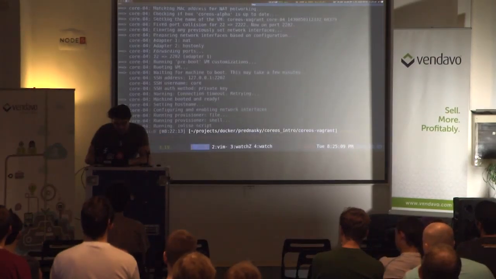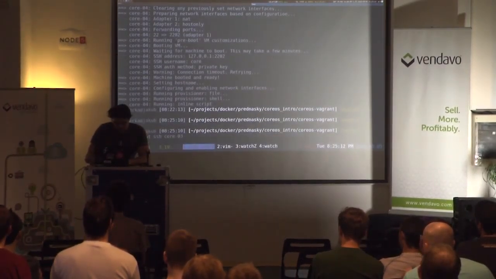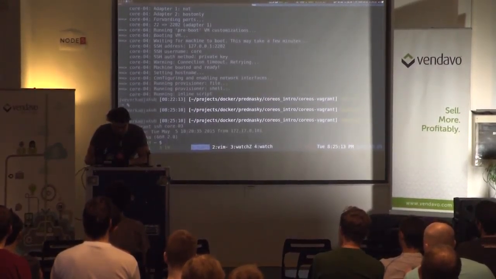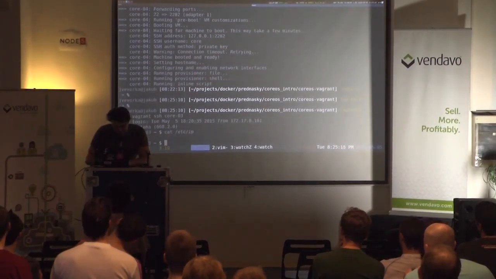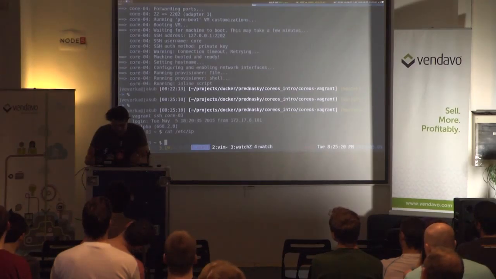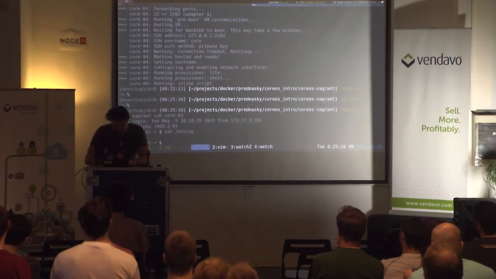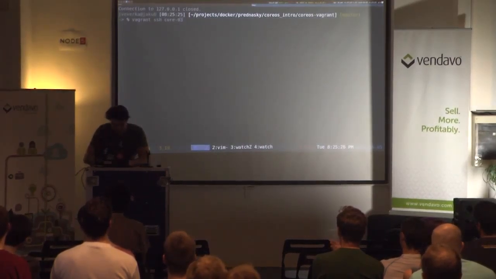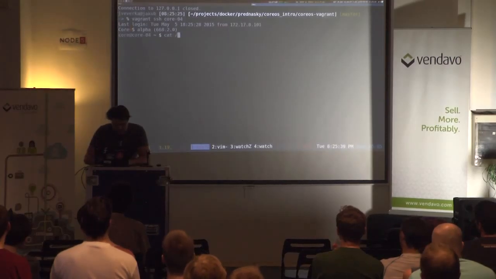So you can see that every host has /etc/ip, which is the way I've customized the nodes just to demonstrate that it's possible. Yeah, and you can see that on CoreOS 4 as well, so you can see I didn't do it manually.